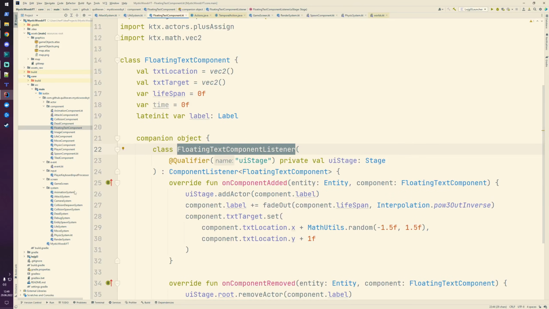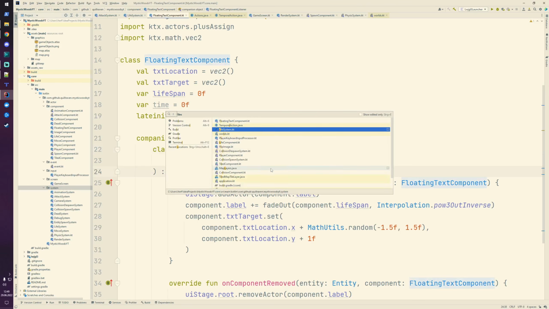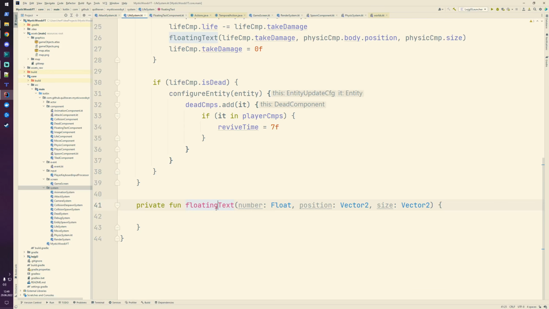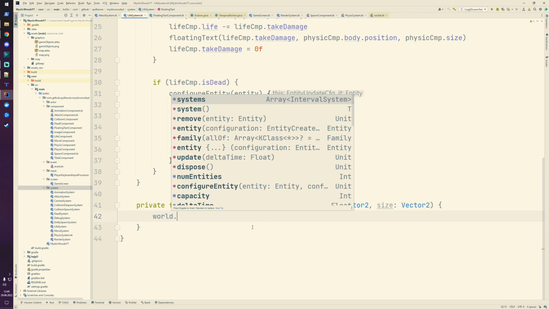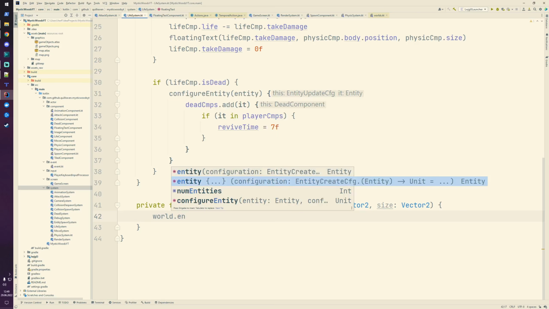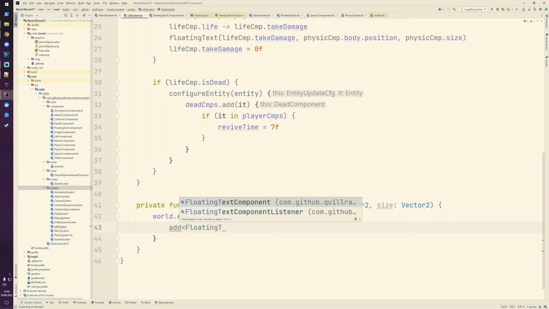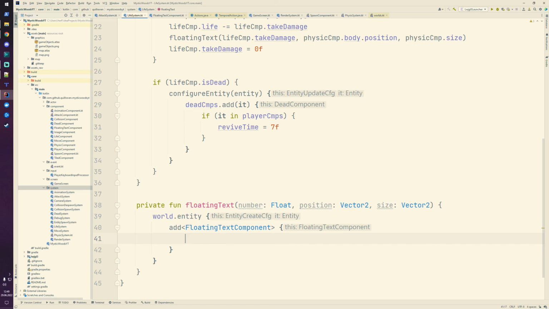Now the last thing that we are missing is the floating text system, and of course I think we did not create yet the floating text itself. Okay, so let's do that in here. So here we want to create, of course, now a new entity, and we want to add now our newly created floating text component in here.